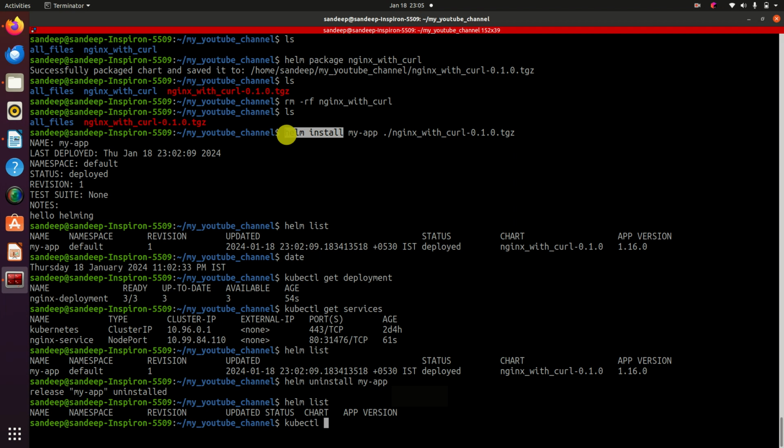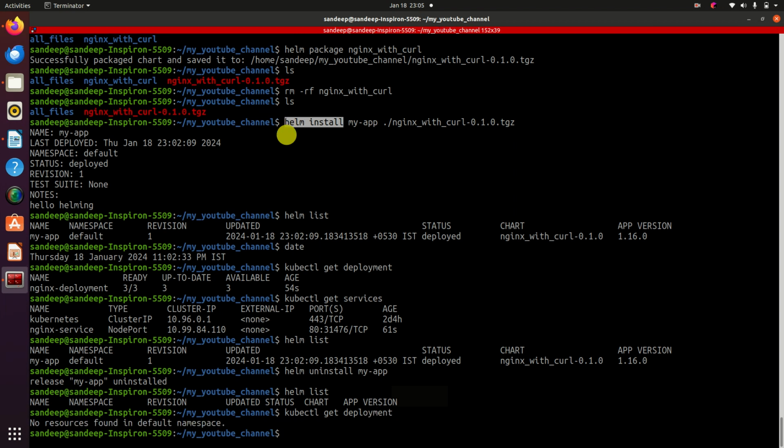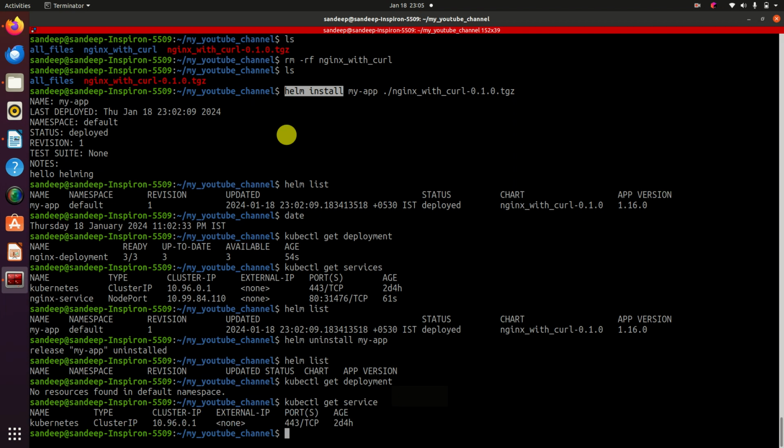If I now do kubectl get deployment, you can see there are no deployments, and if I do kubectl get service, you can see the nginx service is now gone.